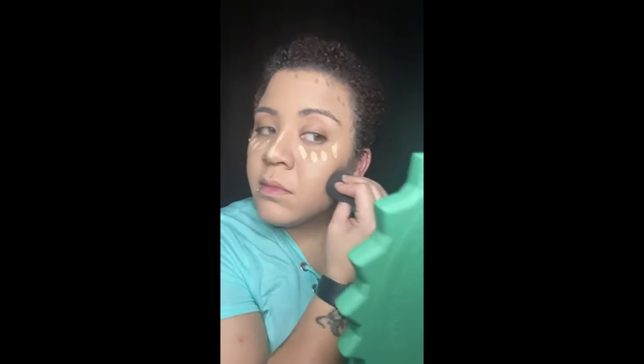Blend under my chin. So when you're doing under your chin, chisel's gonna give you like a shadow, which will make your face look slimmer. So right on the jawline. And then on this other side here. So we're just gonna pat it and just bring it forward. Again, see, you can still see it. It's right there, but it doesn't come too far forward, okay?